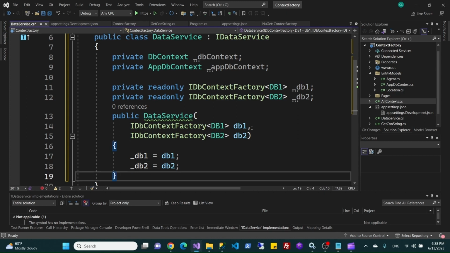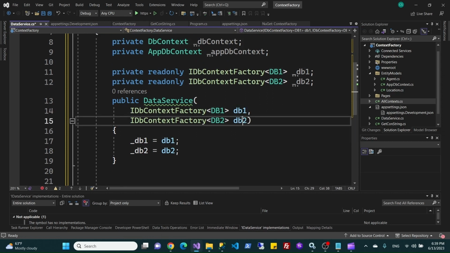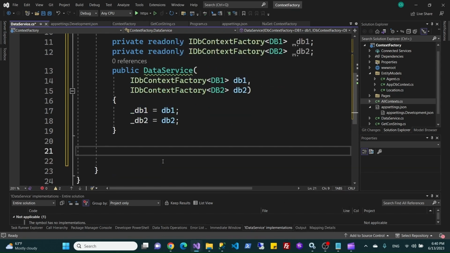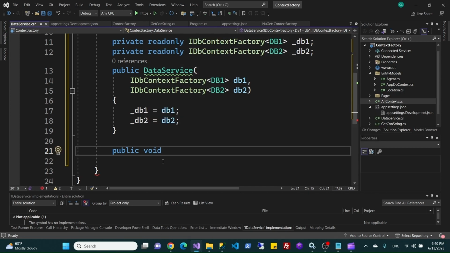Excellent. Now let's make a couple of methods where we go ahead and take the information out of here and actually construct context from it when the user requests it from the controller, since it is a factory. Take advantage of that. So let's make a method here. Let's call it public. Probably would realistically return something, but we're just testing stuff, so we'll do public void, and we'll say Use db1.